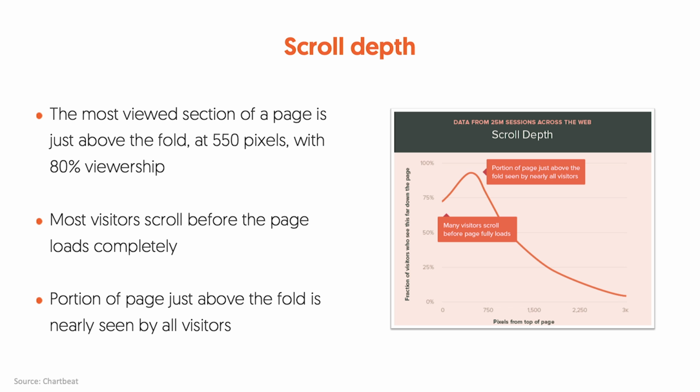And here's an example of scroll depth. The most viewed section of a page is just above the fold at roughly 550 pixels with 80% viewership. Most visitors scroll before the page loads completely, and the portion of the page just above the fold is nearly seen by all the visitors. Now, this doesn't mean that you should just put your call to actions above the fold, because sometimes you got to educate and get them a little bit more information before you try selling them on anything.